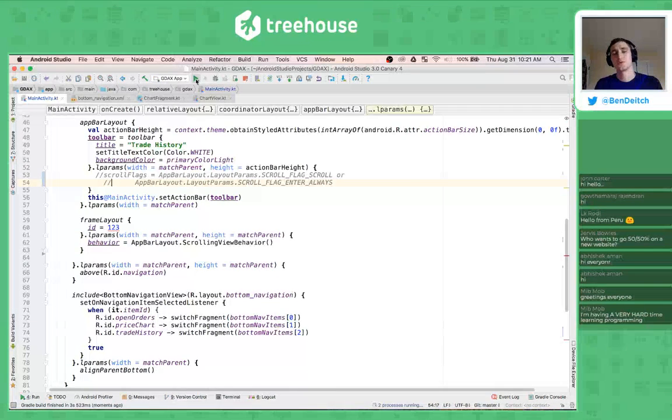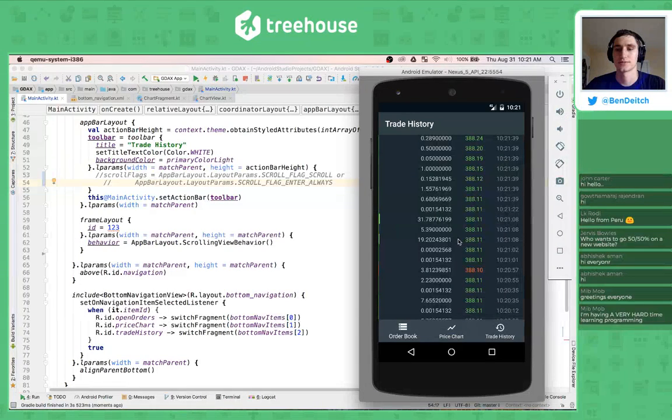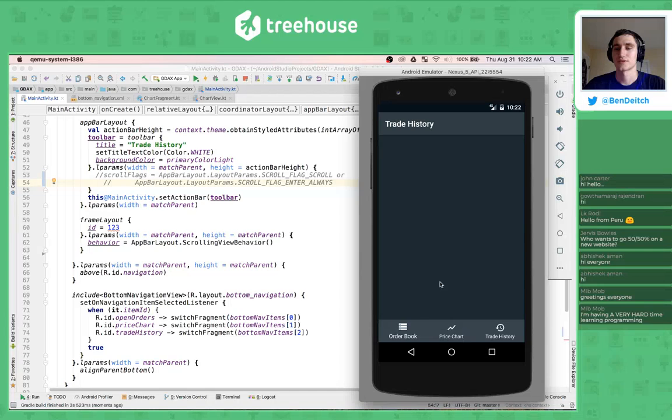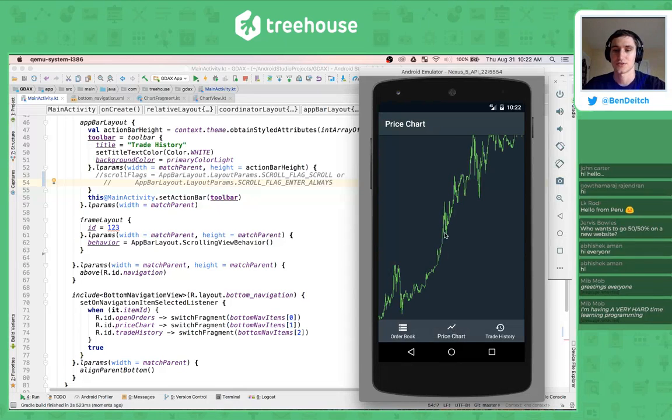So if we can find a way to make it work with the chart and a way to make it work without the chart, maybe we can mix those together and then figure out what'll actually work. And I find that these sorts of little bugs, we're not doing a lot of feature work right now, usually end up being the bulk of your time as a developer, because these are the hardest to figure out.